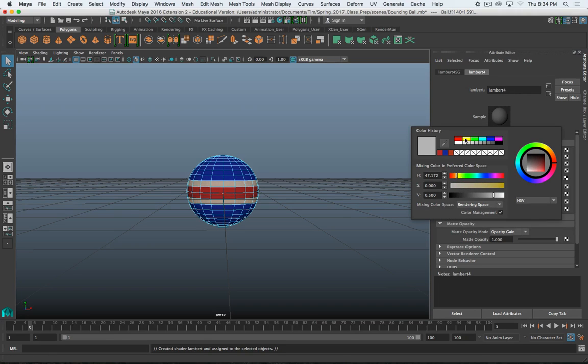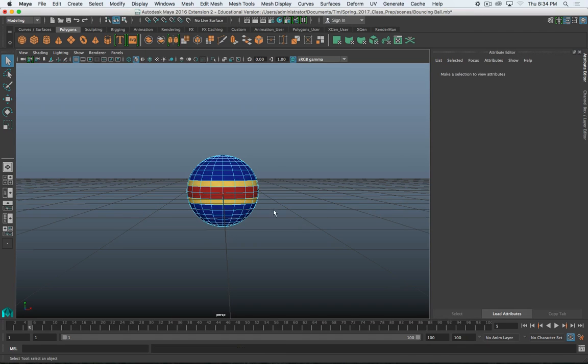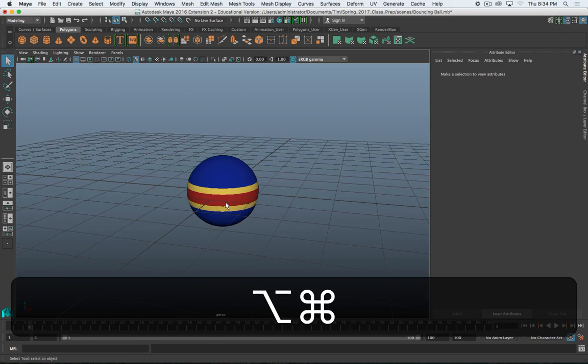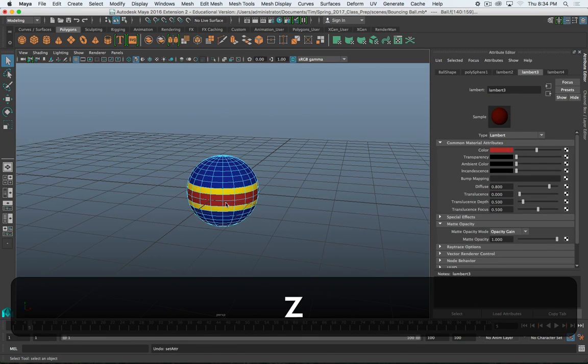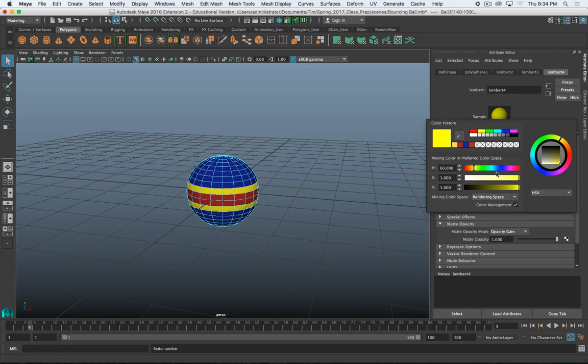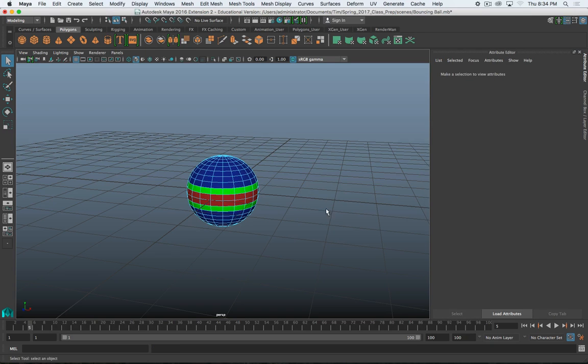Again, this is entirely unnecessary. It doesn't actually help you with the animation, but I like things to look decent, so I did that. Now that's not better. I'm going to undo that. Actually, we'll just make it a better color. How about green? That's better.